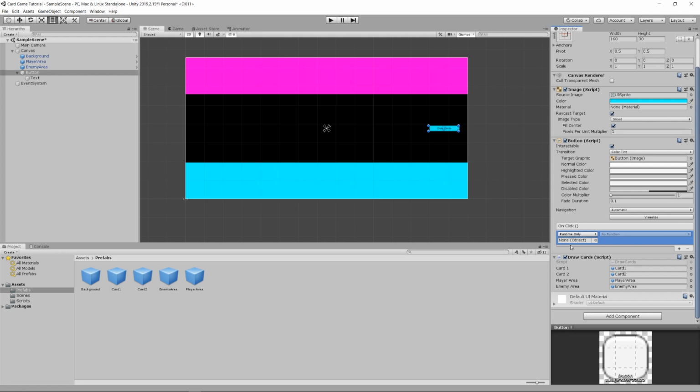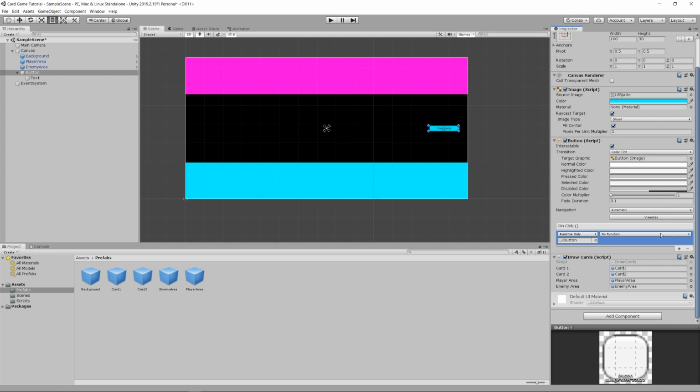You need to actually drag an object that has the script that you want to reference onto this field, which kind of makes no sense to me, but I understand why it is done that way, but it still drives me crazy. So what I'm going to do is drag this button onto itself into this field, and basically that allows Unity to access this script that's attached to this button, which we're already working with.